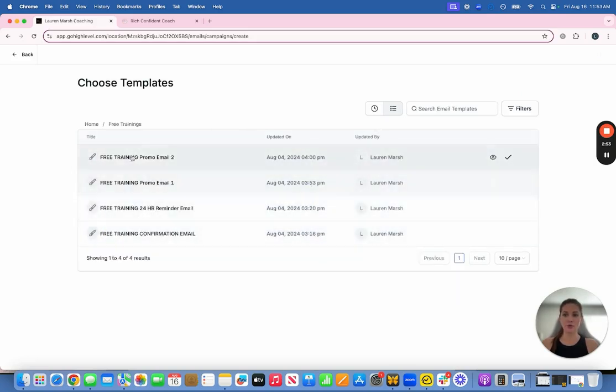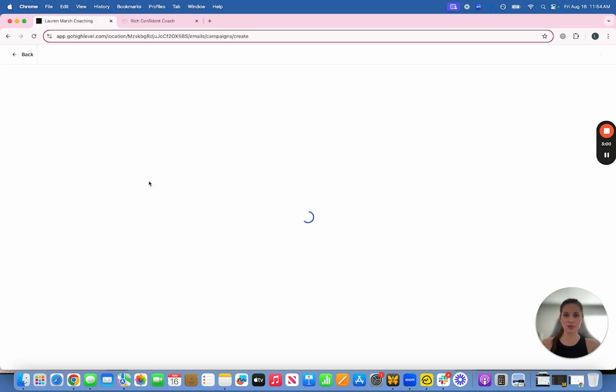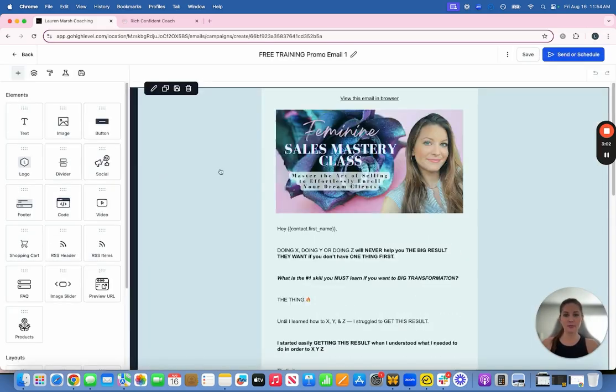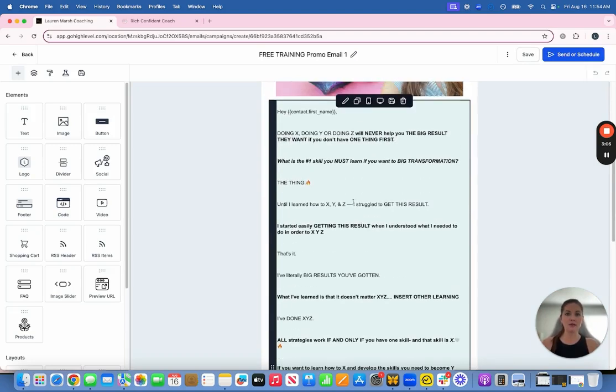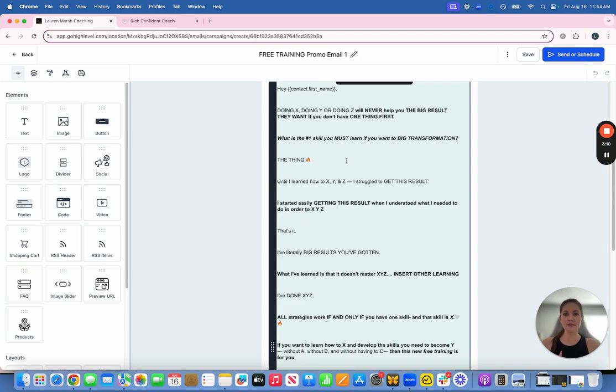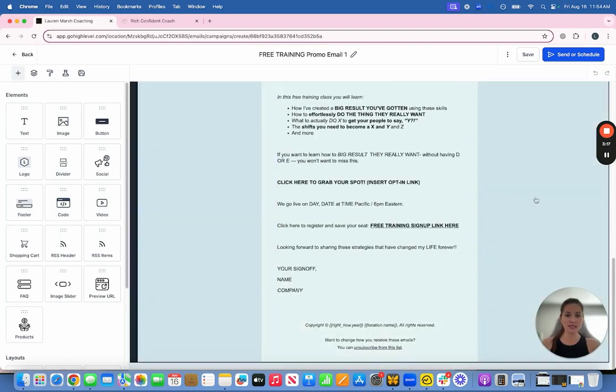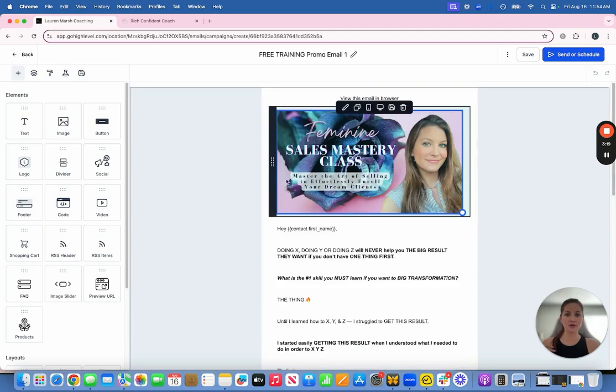Like, for example, in the actual software, I give you all these different templates to choose from. So if you were doing a free webinar, I'm giving you a sample template that you can send out, and you just plug in your information. A lot of the stuff in my funnels you can just customize for whatever you need. This is an example of a template that I created, where you can put your own graphics in.